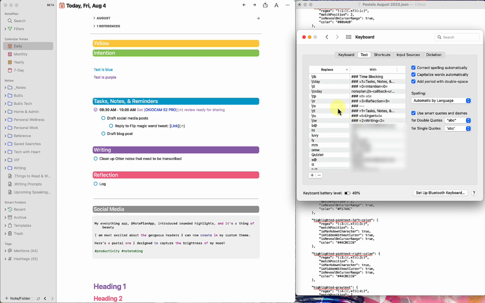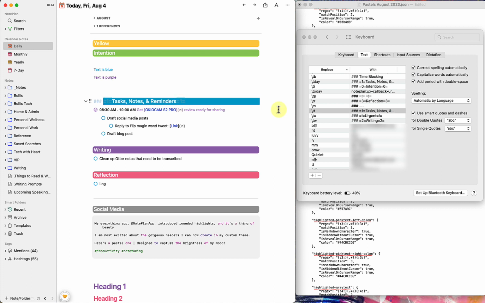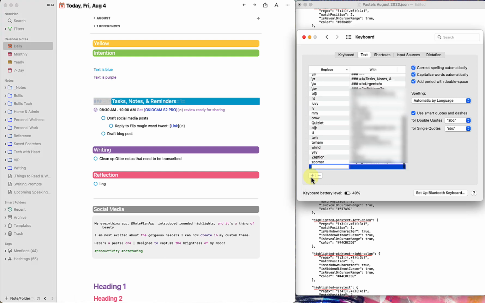For example, I'm going to use this task heading. I use this every single day, and I just want to trigger that with /TT, like my today tasks. So what I did was I just highlighted this entire row here, copy, and then press plus to make a new shortcut, do /TT, and then here, just literally paste it in.